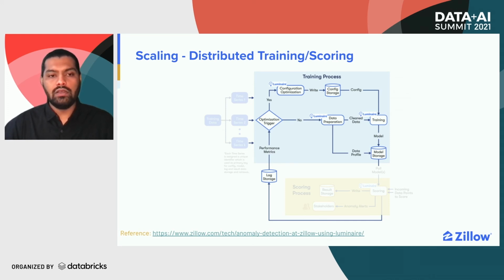If the answer is no, we'll just do the whole data pre-preparation based on the newer data. We'll clean it, and then during the training, we'll either use the past configuration information which is stored in our database, or we'll use the newer one and generate the model object. This way, the whole loop keeps on going round and round, and that way we have very minimal maintenance and very little human intervention.